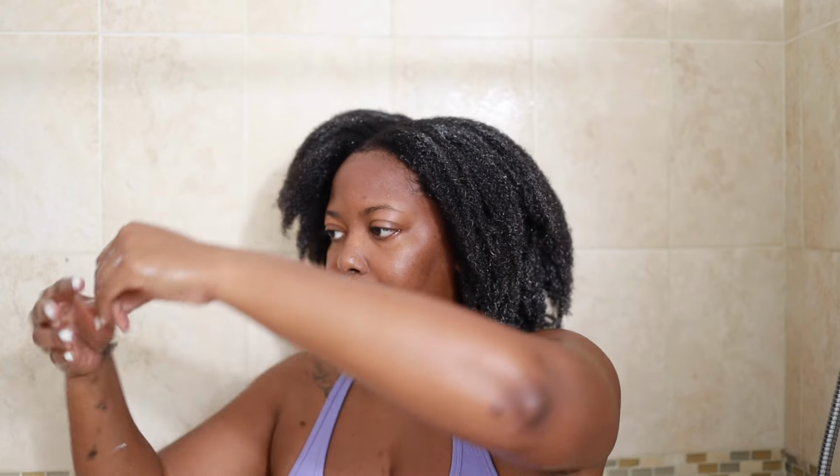Taking out some shed hairs. This feels like one of those products that I keep in the shower to do quick wash days off camera, because it's gonna work fast. So the hair is sectioned off, four sections, and then the back quadrant is broken in half. And I have not touched it with a brush yet. I've just been kind of working in the conditioner.